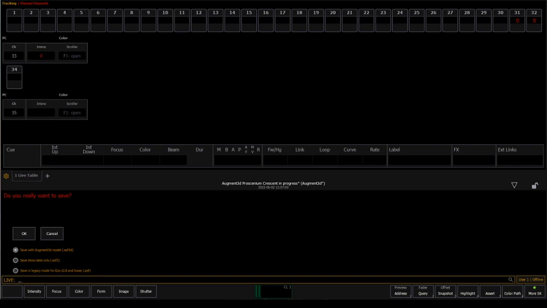You have save show data only, and then you also have save as legacy and lower. Very, very useful. Nice bit of backward compatibility and flexibility. So thank you very much to ETC on that.